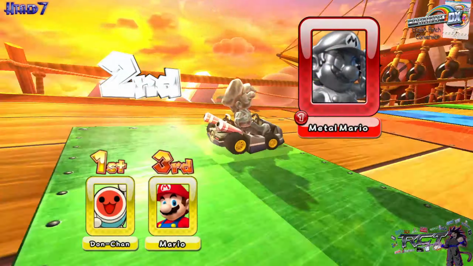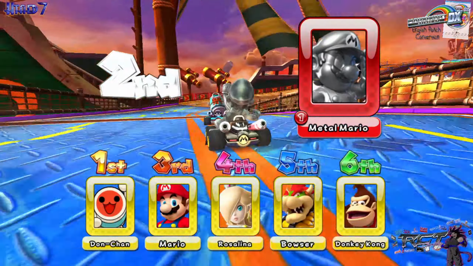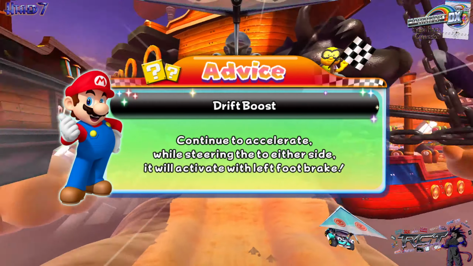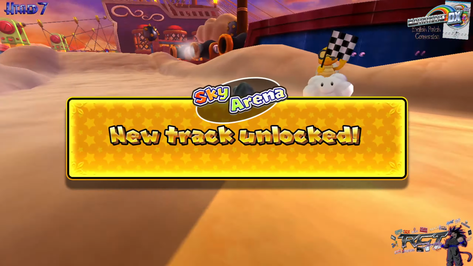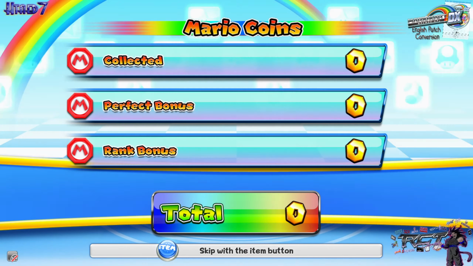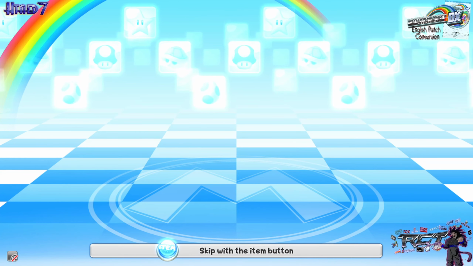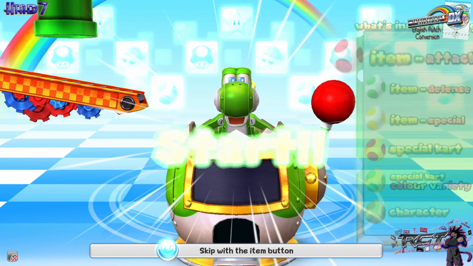You still get the Japanese voice, but at least now everything has its own English text. And of course, the option of turning off the camera and stuff is really good. Got a nice little track unlock. Let me do one more race here so I can end the video. Bonus stuff.